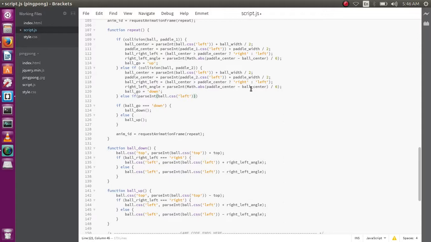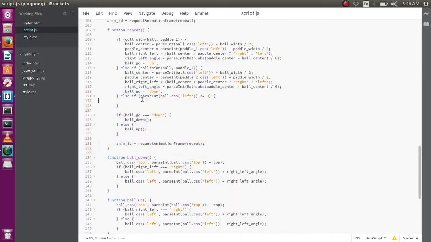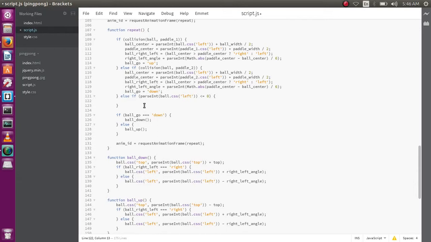So parseInt of ball dot CSS left is less than or equal to 0, which means the ball is hitting the left side of the container. If the ball goes to the left, the CSS left will become 0 or lesser, which means a minus value. So if it's that, then we should change the direction of the ball to the right.